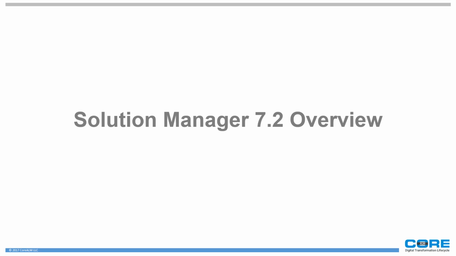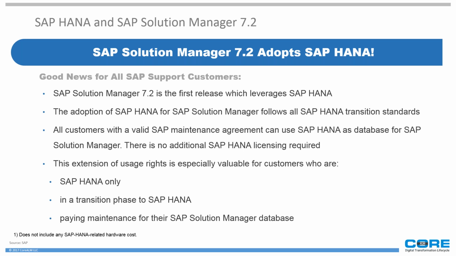What we're noticing is that quite a few customers are not familiar with Solution Manager 7.2, its availability, and more importantly, about the fact that standard support for Solution Manager 7.1, the last version, ends at the end of 2017. So we thought it'd be important to share with all of you some of the things from a logistics perspective, some of the things that are ending in terms of support, and then give you a brief introduction into 7.2.